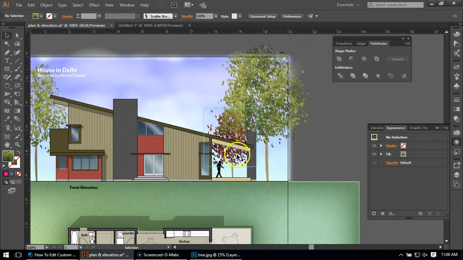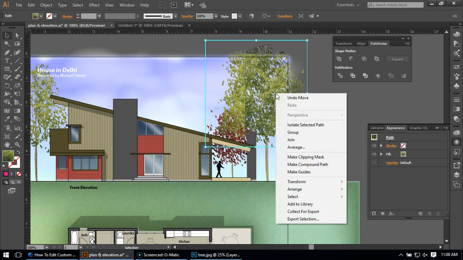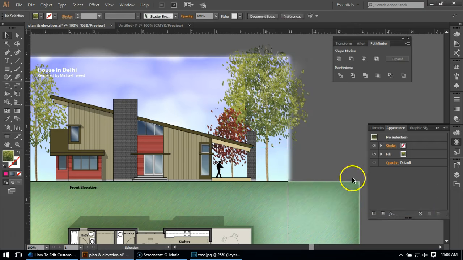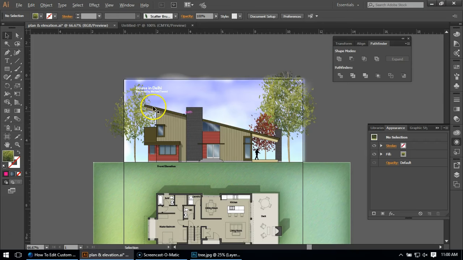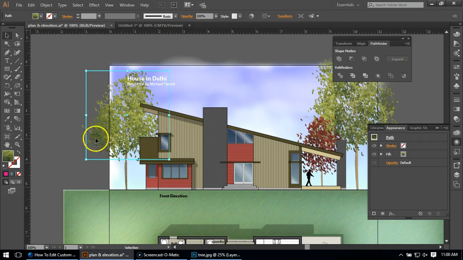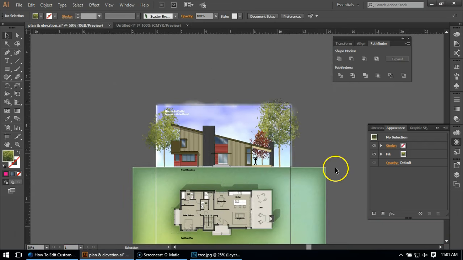Now it's sitting on top of this red tree, which I don't want it to do, so I'm just going to have to select it and say transform, arrange, send to back, and it's going to put it to the back of the file to make it more dense. This red tree I think is fine in its density, although I could copy it and paste it over itself that way, but this one I think is a little light, so I'm going to, again, Control C for copy. I'm going to go Control F for paste in place. I'm going to change the shape of that tree a little bit, and all of a sudden it redoes the pattern. Maybe just move it a little bit like that, and it really gives it a nice looking quality. And there you go.